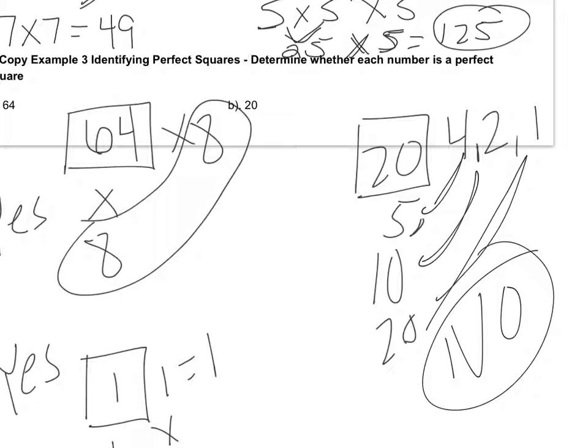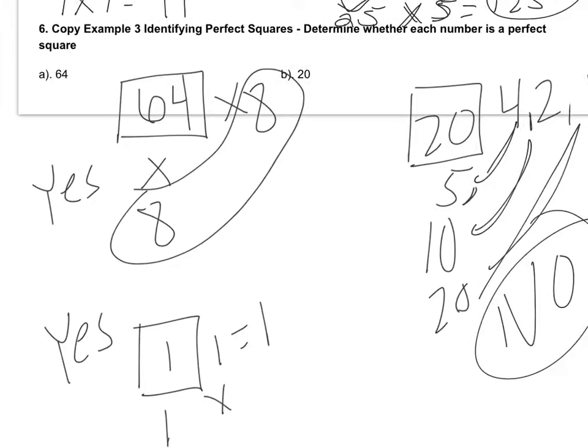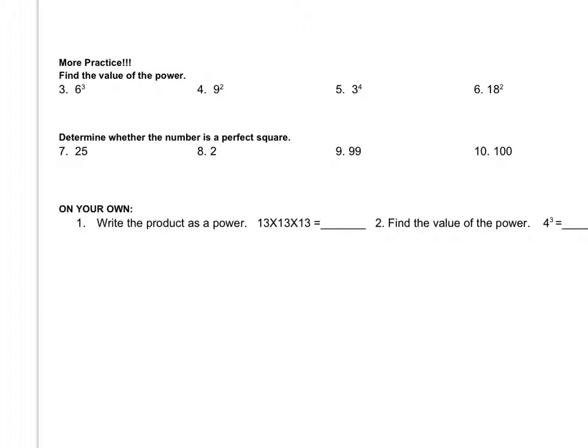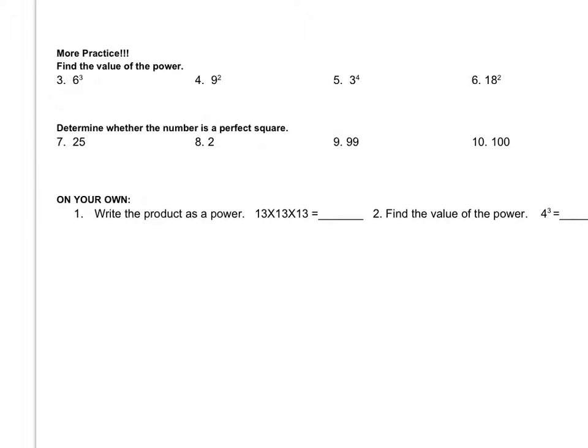Now, on the next page, you're going to have some practice problems for you to solve on your own. And if you have any questions, you can ask me for help. So if you take a look here at 3, you can see that it's finding the value of the power. That's where you're going to be using a calculator or your multiplication chart to find out what the value is. Same with 4 and 5 and 6.